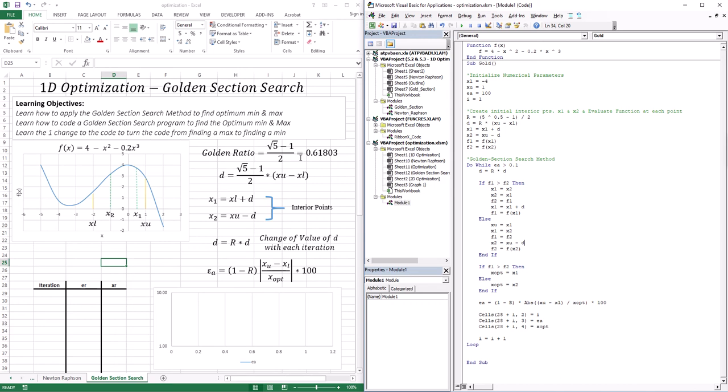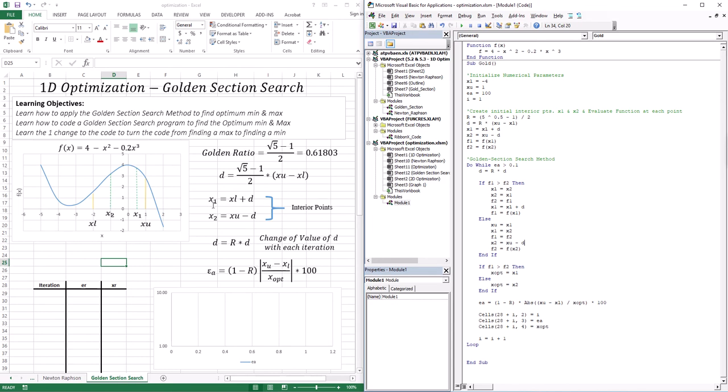It's 0.61803. That is a famous type of ratio in nature. Actually, it follows the Fibonacci sequence, and it's usually known as the beauty ratio. Anything that comes closer to this type of ratio is considered to be more appealing. Anything that moves away from it is considered to be less appealing.